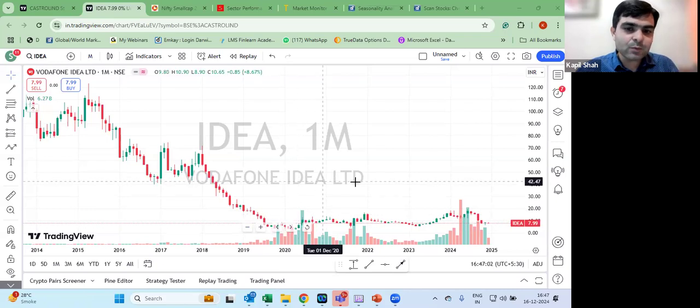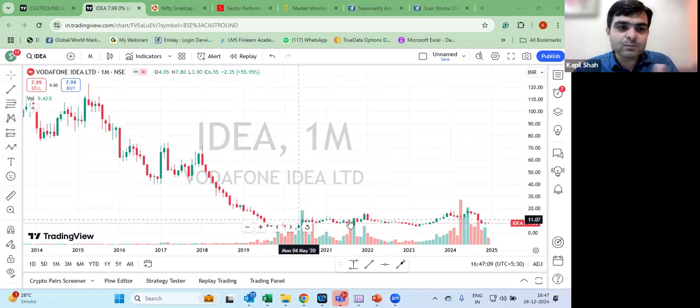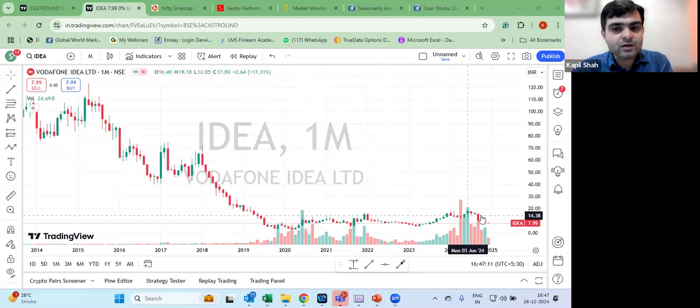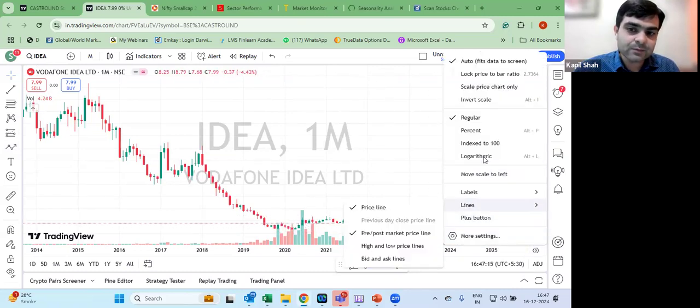Because over there, the upside momentum and downside momentum you were able to see a little bit, with a zooming effect. But here it looks like nothing moved. The prices have just traded straight in a range. So the logarithmic chart plays a very important role.